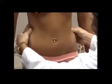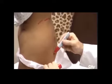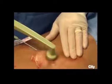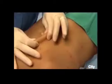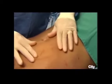Absolutely, yeah. She's worked out like a fiend. She's exercised for 3 years. She's down to her ideal body weight, and she has a nice figure, but she's bothered by a little pot and some love handles around the sides. So the most important principle of lipo today is get reciprocal contraction of the skin with removal of the fat. So you have a thinner contour, but you don't make a granny tummy. You want to make a youthful tummy, which should have tight, smooth skin.